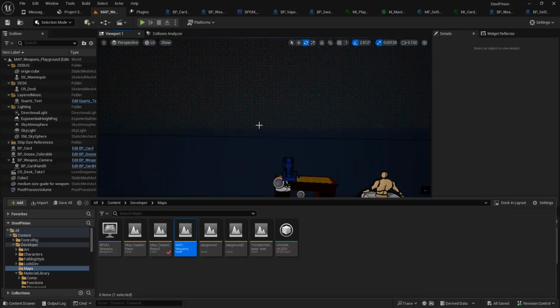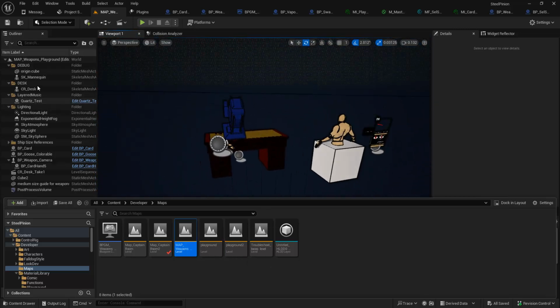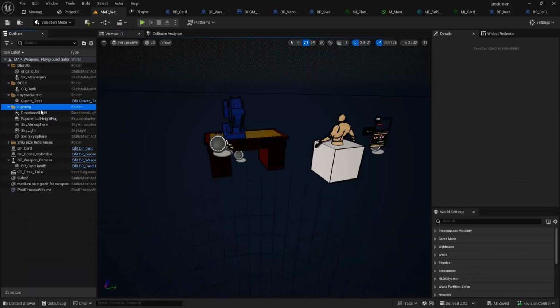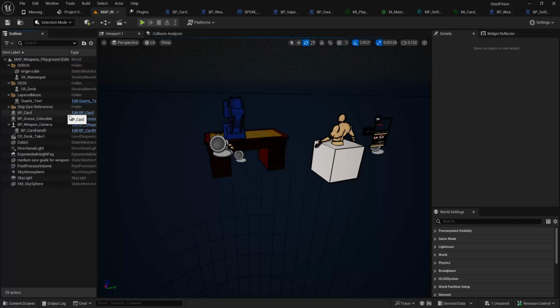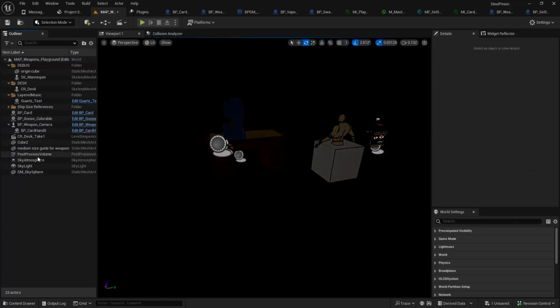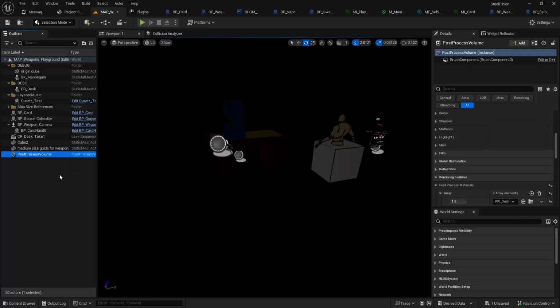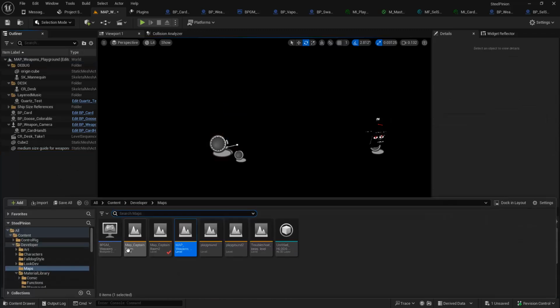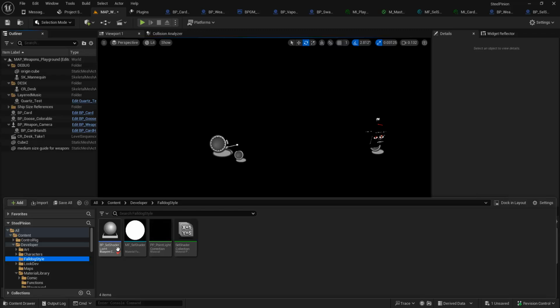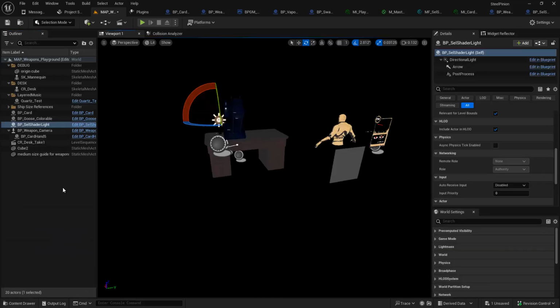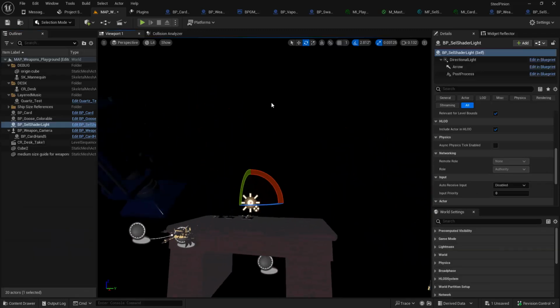Okay, and so we have this funkiness going on. Let me blast the lighting. When you delete a folder in Unreal, it deletes the folder and nothing else. Watch, and all this stuff is still here, like sky atmosphere, skylight. Get rid of the sky sphere too, why not? Post-process volume, go ahead and purge that. Now let's try and drag this guy back in and see if it behaves a little bit better.